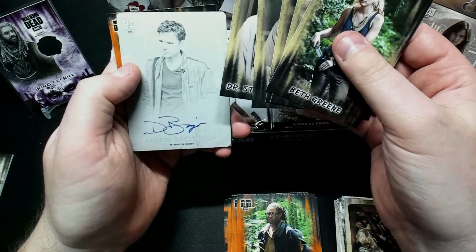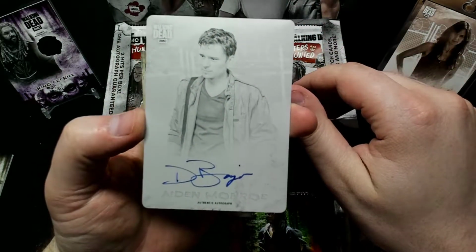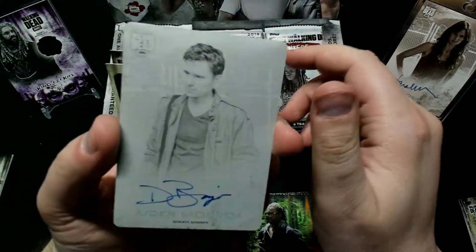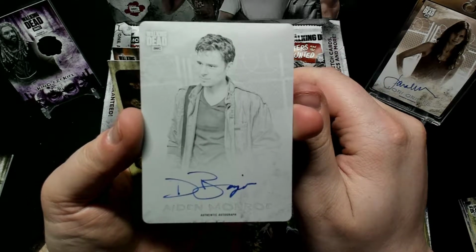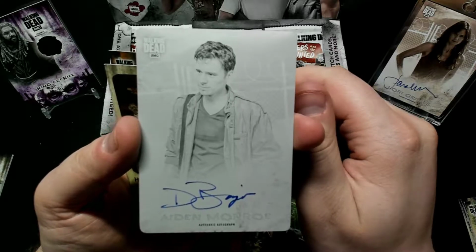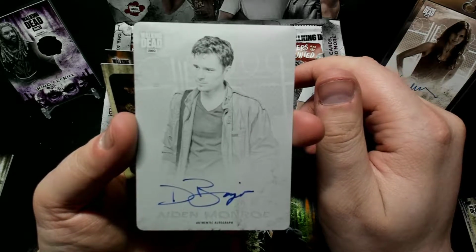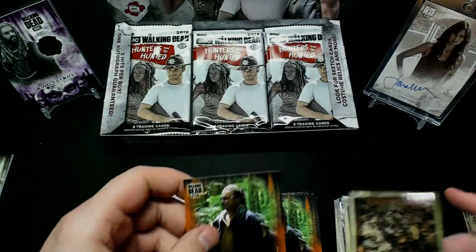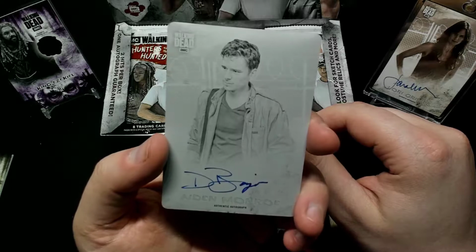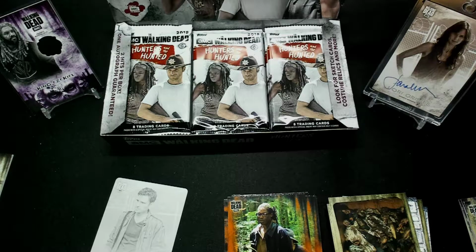Got a plate autograph. Wow. That is fucking nice. Aiden Monroe. Black printing plate. I don't think I dislike him as a character. I'm just not a huge fan because he's a pretty minor character. He had his parts in, I guess it was 5 and 6. But a plate autograph is always nice. I think it's actually the first plate autograph I have ever pulled out of a pack, I believe. So pretty sweet. Very nice. So, I guess it does not mean that Lori is alone. It's nice.